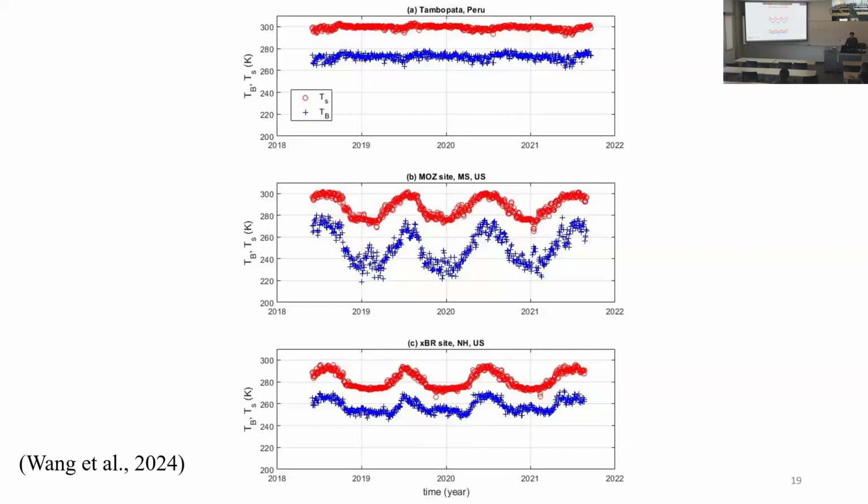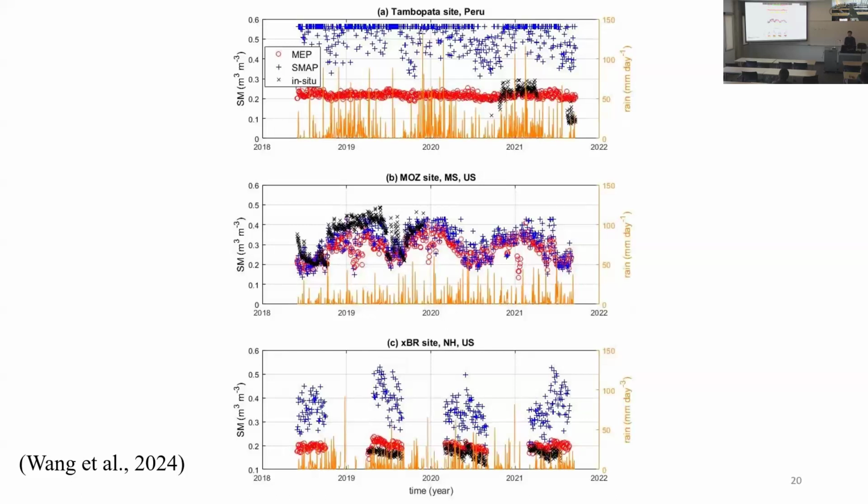So I wanted to test whether the theory works, and this is what we get. For the soil moisture retrieval at the top, you can compare the new retrieval based on this MEP method, in red. The SMAP retrieval over this region is really bad, and everyone knows that. It's greatly overestimated, almost saturated at 0.6, close to the porosity, which is actually not the case. There is only limited field measurement at isolated locations, shown in black. We can get results consistent with the field measurement, at least the bias is much reduced.